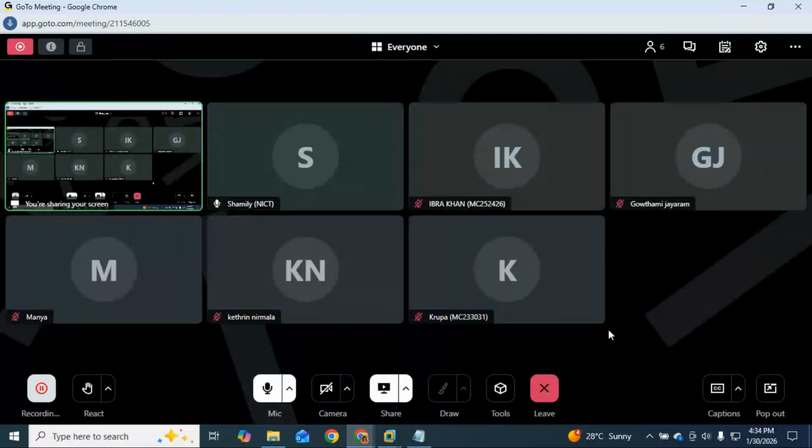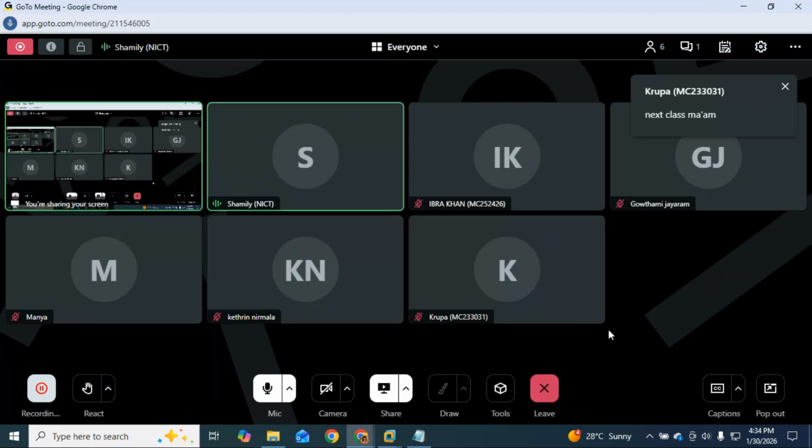If not, I'll continue. One says no, the other says something else, so I have to check. Since I didn't get any response, I will start with a new one. Tell me what I should do. Just put it in the chat box: next class, or continue. Okay, Kripa wants next class.